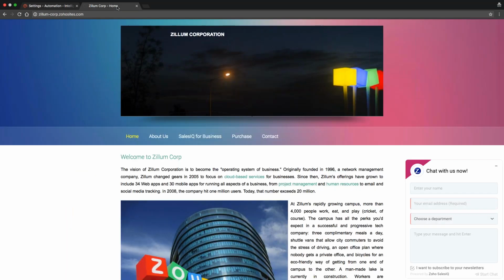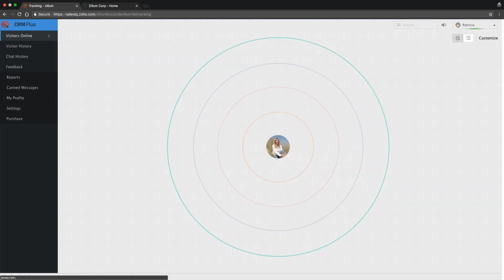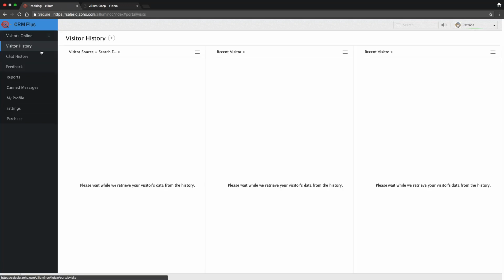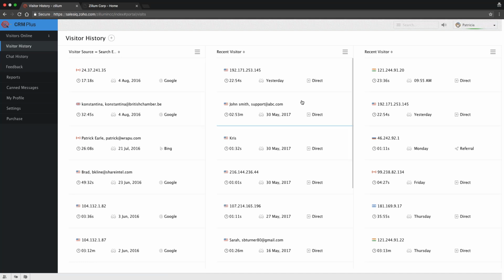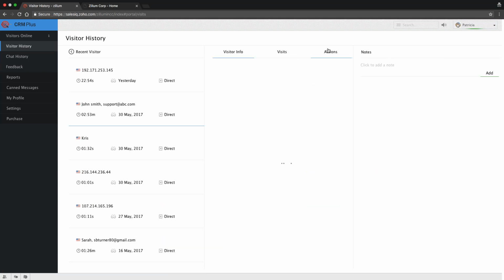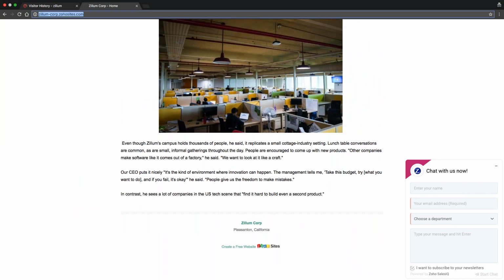You would have noticed that SalesIQ normally tracks which page a visitor has been to. So let's take an old visitor, for example. You can see this person has been to the website and has been to a couple of pages on the website and then left. Because SalesIQ normally tracks which URL a visitor goes to.